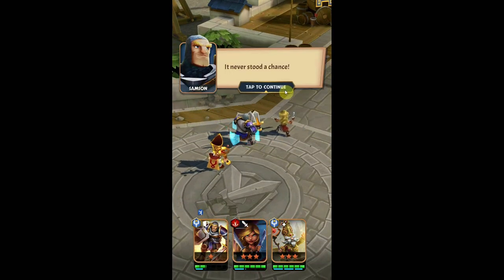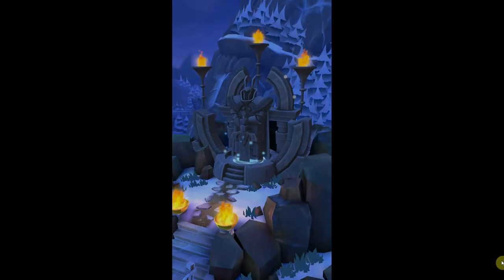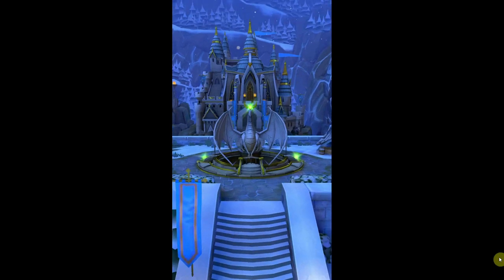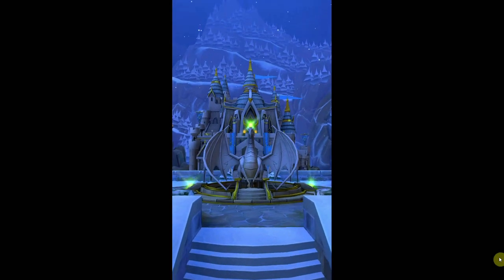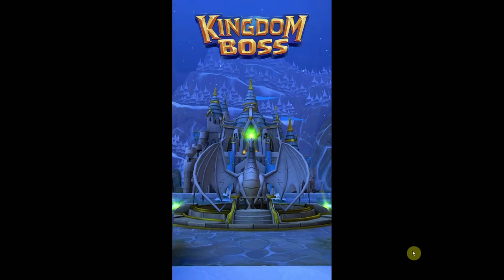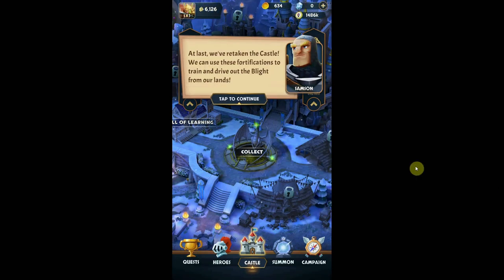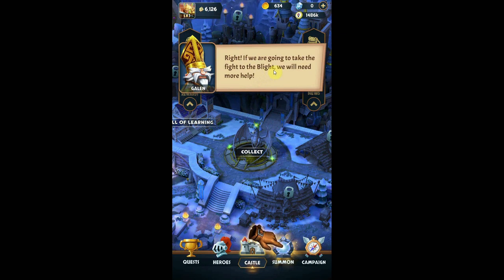Yep, never stood a chance. Happens in tutorials. Okay, so this is a whole magical story that we're going through. This is fascinating. I'd really like to get out of the story mode so I can see what I can do. Ah, there it is. So now we're at whatever main menu it is. Okay, so we took the castle, and now we get to do whatever we want.